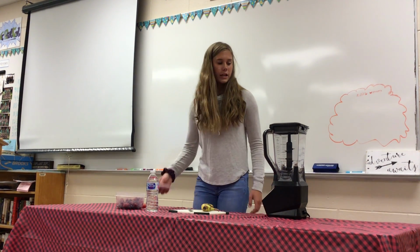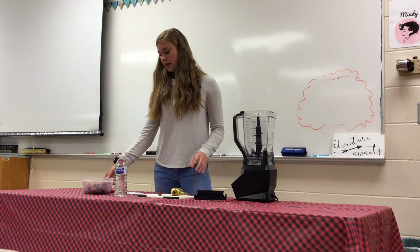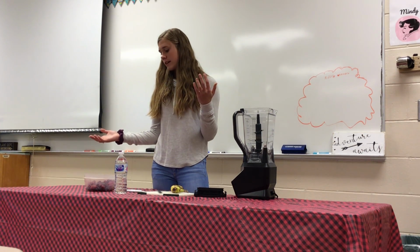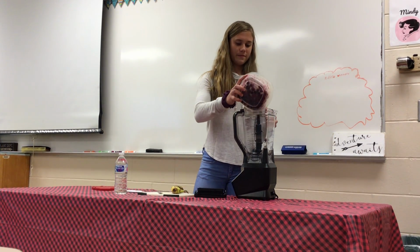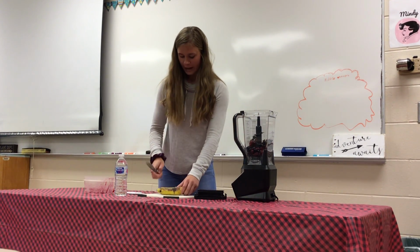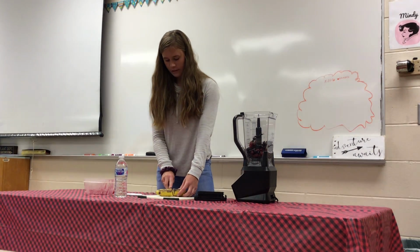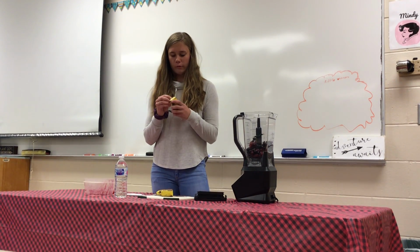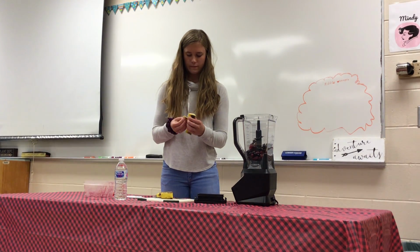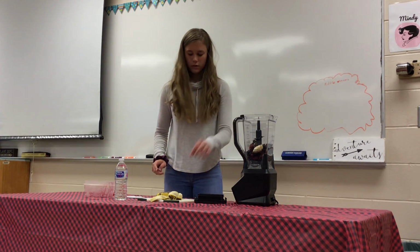Okay, so now we can start by putting the stuff into the blender. So I usually just start by putting the solids in before the liquids, but it doesn't matter because you're gonna blend them up anyways. So I just start by throwing it in there. Okay, then I'll cut up my banana. And for bananas, it doesn't really matter if it's a little overripe, it's okay, because you won't really taste all that brown stuff, I guess. Okay, I'll just cut up my banana and throw it in there.